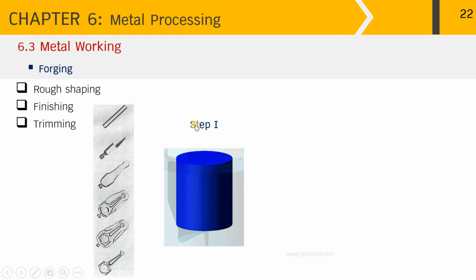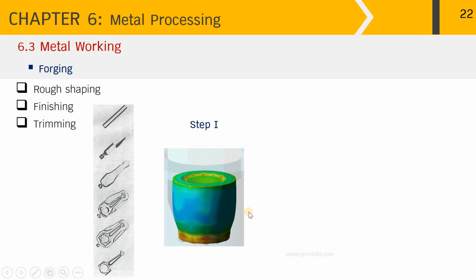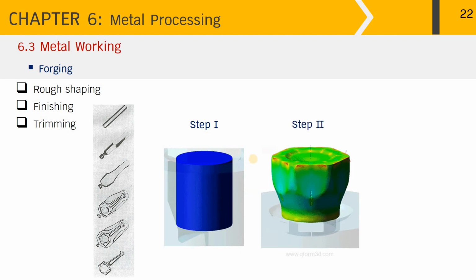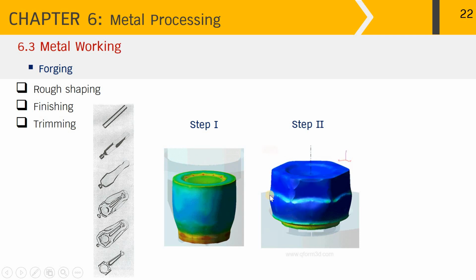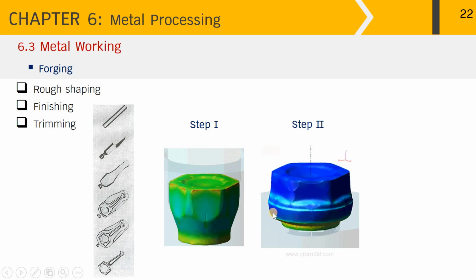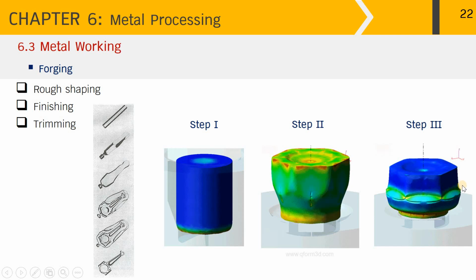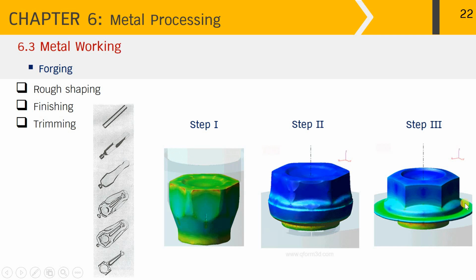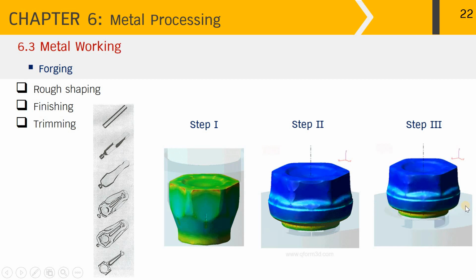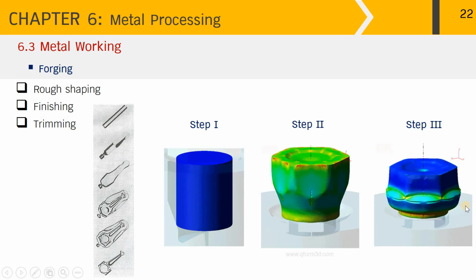And next I will give you the example of simulation of the forging in the first step. You can see that rough forming is first introduced, so the metal piece has reduced height and greater diameter. And in the next step, the forging operation introduces more details onto the metal surface, like you can see over here. In the finishing step, the final detail has been introduced, and you can notice that the flaps form around here that will be gotten rid of in the final step.